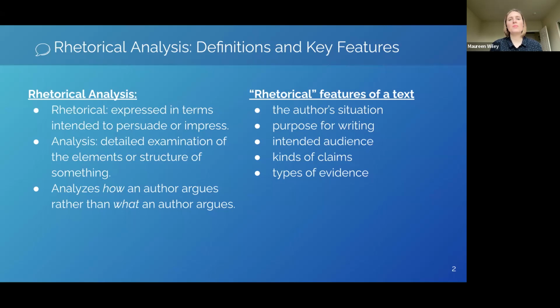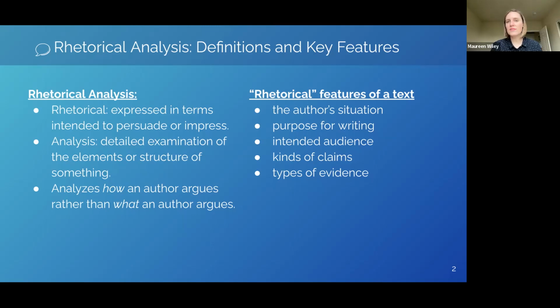Think about who are the people that they are hoping are their intended audience. So an intended audience could be the people who they want to read their book, the people who they want to attend their talk, the people they want to engage with their material. All creators have an intended audience, and that is one of the rhetorical features of a text, because whoever the intended audience is going to impact the way that the argument or the persuasive rhetorical devices that are used are employed. And of course, we want to take a look at the actual claims that they're making.